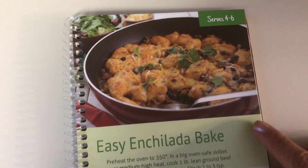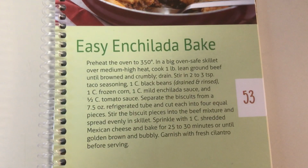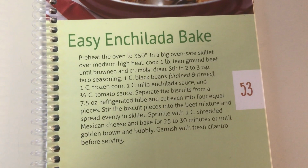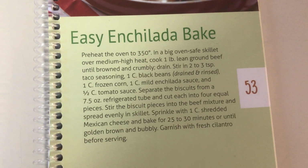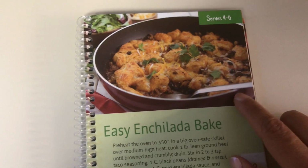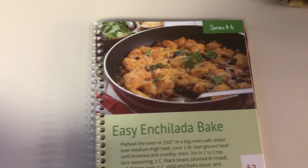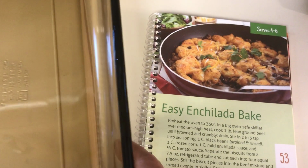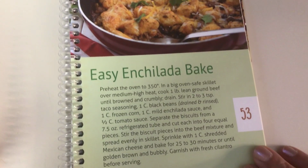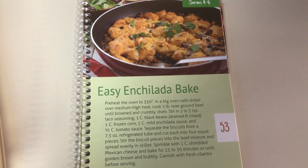So here's what tonight's dinner is going to be: this easy enchilada bake. In case you want to do a screenshot. The only difference is it says to put it in the oven in the skillet, but I'm not going to do that. I'm going to use a baking pan to put it in the oven. But so this is what's on the menu for tonight.